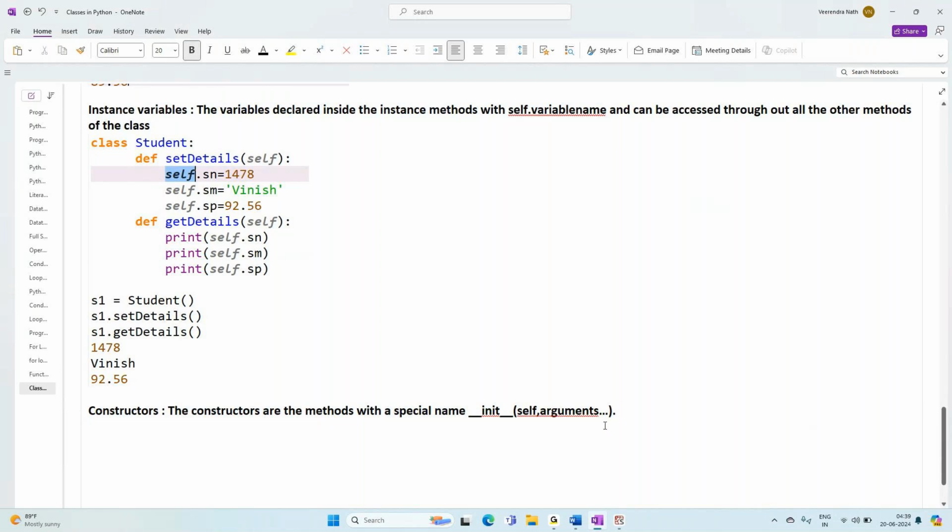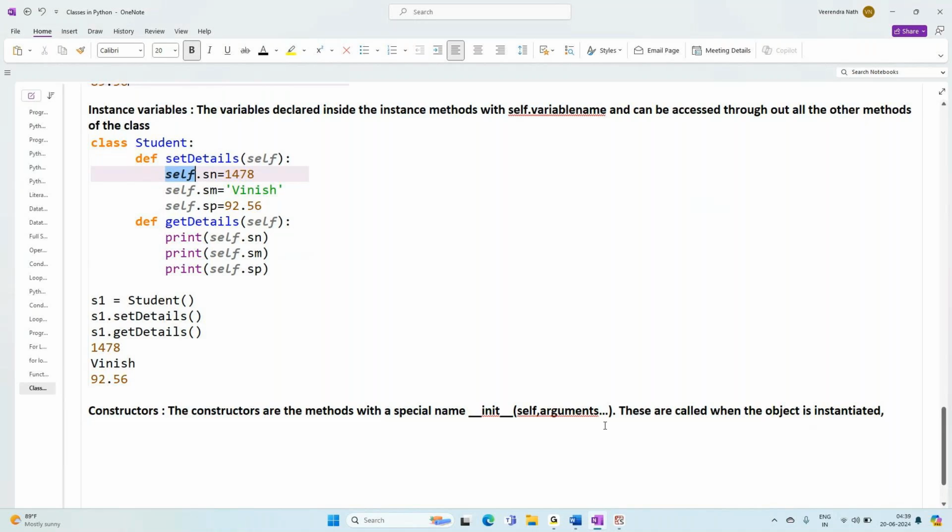These are called when the object is instantiated.